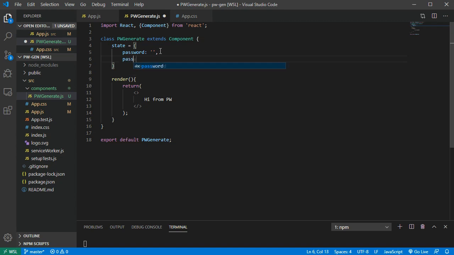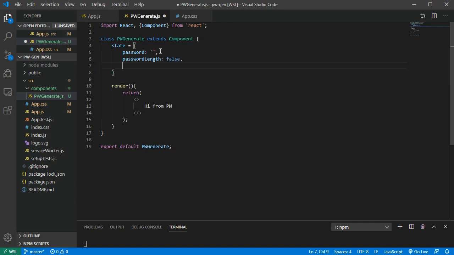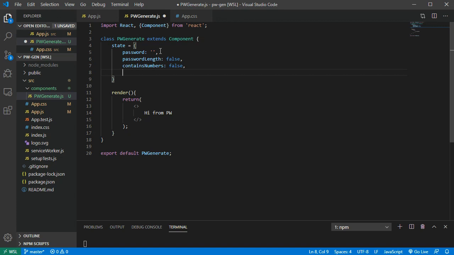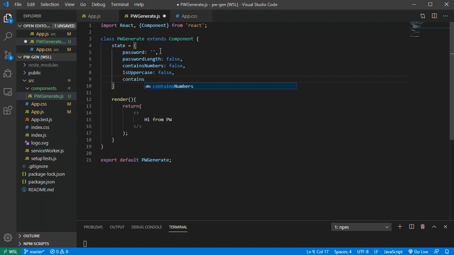So we have password length, it's going to be false by default, and then we will have contains numbers, and this is going to be false by default, and we will have is uppercase, and this is going to be also false by default, and we have contains symbols, and it's also false.